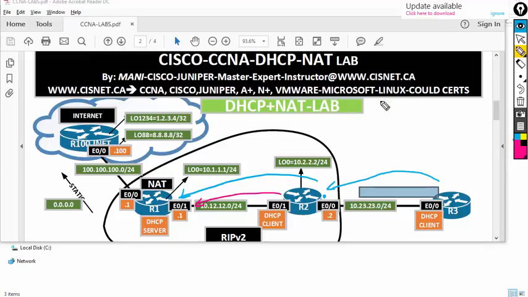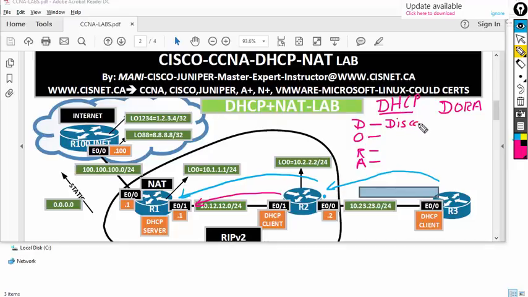So guys, DHCP itself is a process you have to know. It uses what is called the DORA process. You have to understand what D, O, R, and A are. Let's go through it quickly.